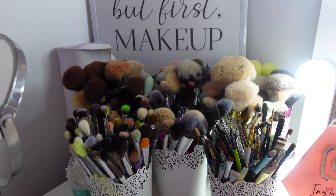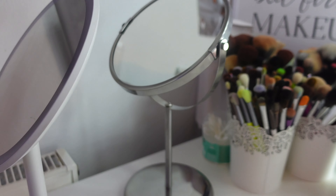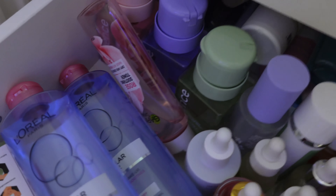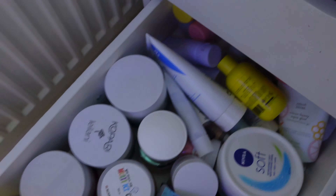My makeup brushes are from tons of various brands. There's a frame that says 'First Makeup,' two small mirrors I use every day, and cotton buds I use for cut creases. There's a photo of me and my friends — school friends and online friends. In the desk drawers I have all my skincare: beauty blenders, face masks, lip balms, spot treatments, serums, micellar waters, and more.